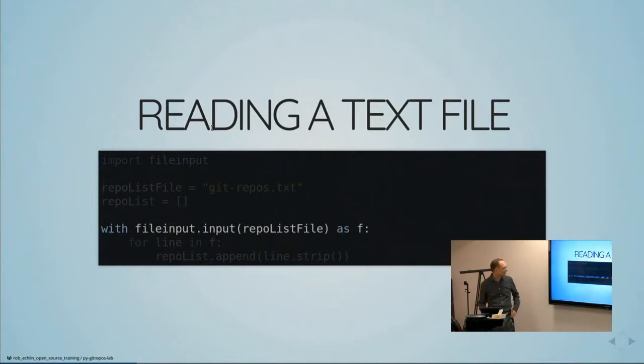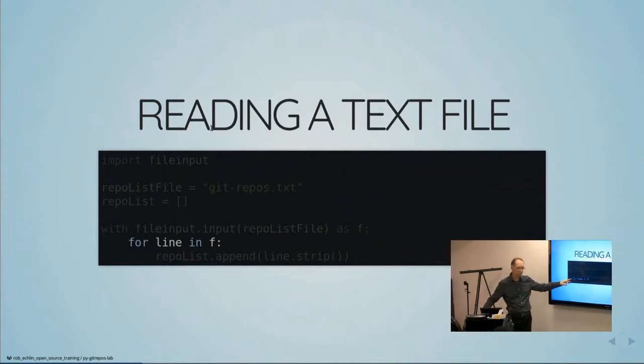What we're going to be doing in real life here is a for loop, but a for loop over a file. With this syntax, we're using fileinput, which you can recognize as the name of the thing we imported. It has something in it called input, and that's actually going to open that file, which we named here, and we're going to call it F. So down here, when we come to the for loop, all that information is set up just for this for loop. The indentation is important here.